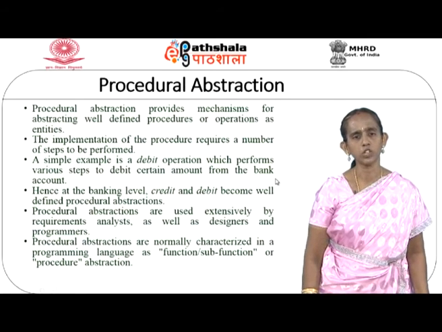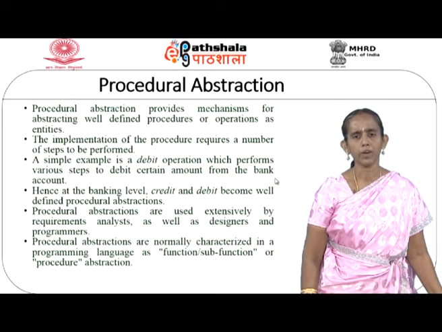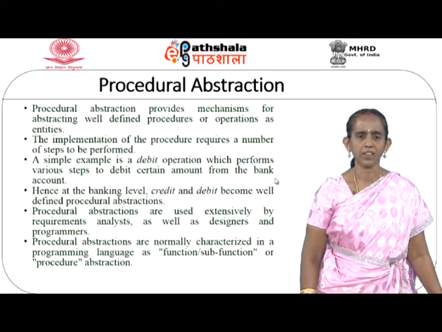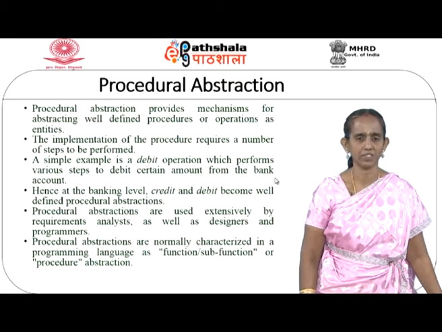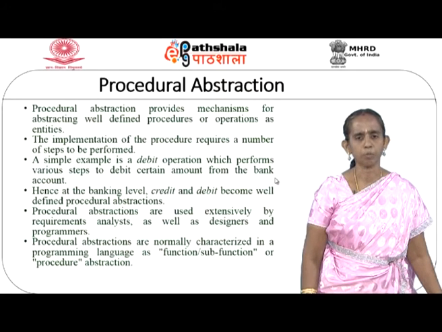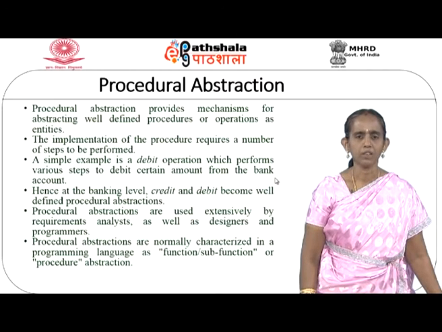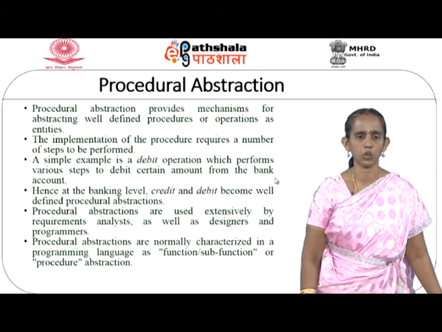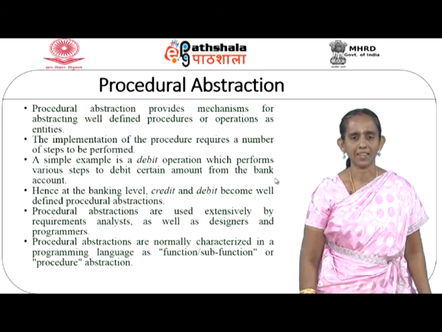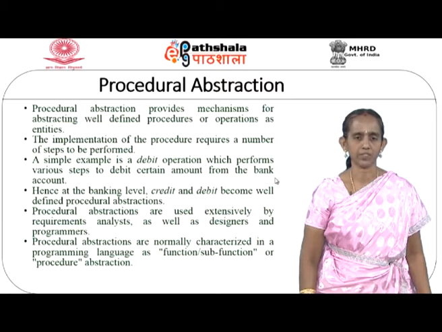Next one is procedural abstraction. This kind of procedural abstraction provides a mechanism for abstracting well-defined procedures or operations as entities. The implementation of the procedure requires a number of steps to be performed. A simple example is a debit operation which performs various steps to debit a certain amount from the bank account. Hence, at the banking level, credit and debit become well-defined procedural abstractions.